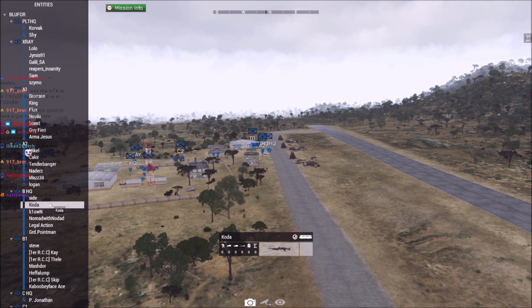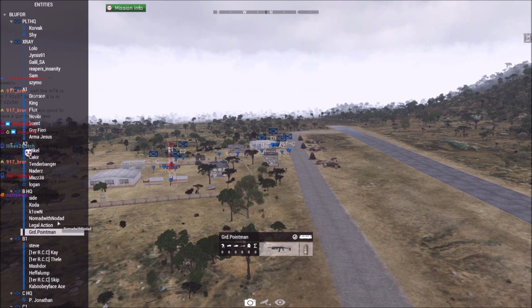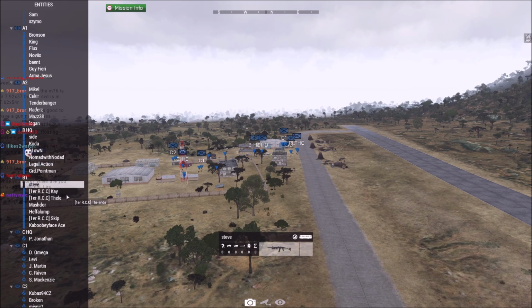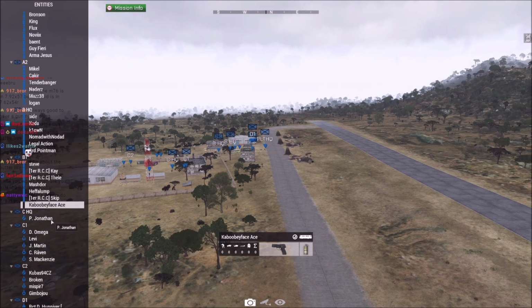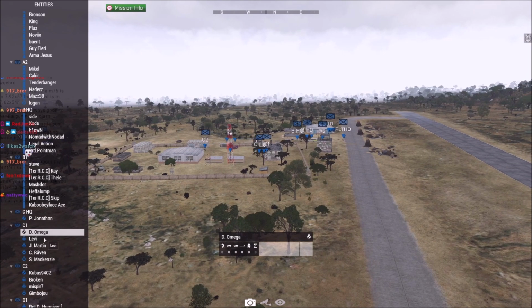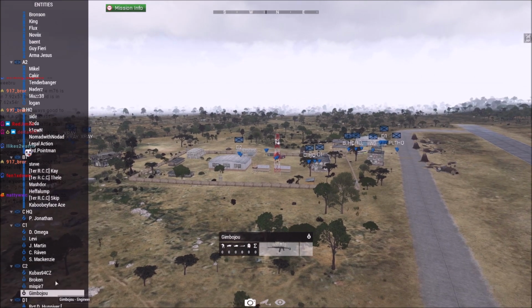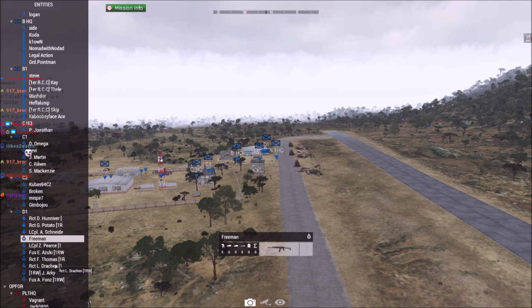Sideways, leading Bravo HQ. He's got Coda Clown, Nomad with no dad, legal action, and Point Man under Bravo HQ. That name just kills me. I absolutely love it. I am Nomad with no dad. We've got Steve K, Theli, Mashdor, Hefulump, Skip, and Kabui under Bravo 1. Charlie HQ has Jonathan with Omega, Levy, Martin, Raven, and Mackenzie, Kubas, Broken, Misspear, and Gimbujo under Charlie 2. Delta 1 has all of 1RW with Freeman. And that should be it there.